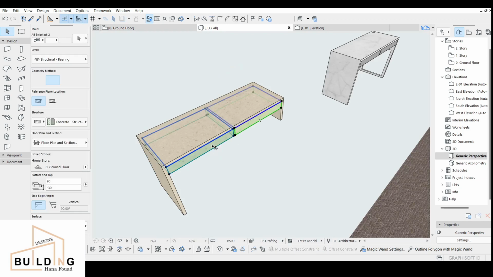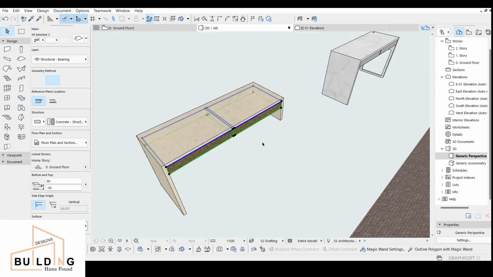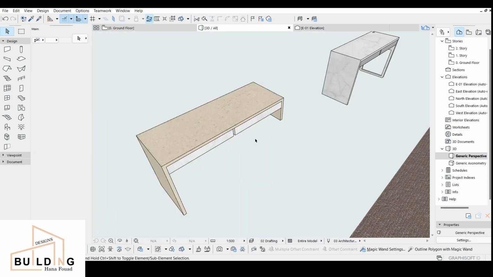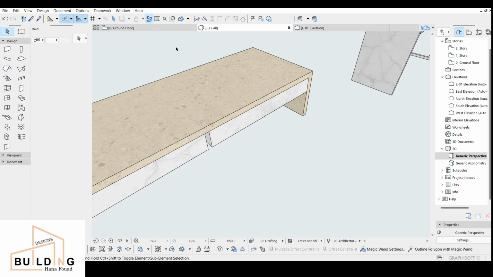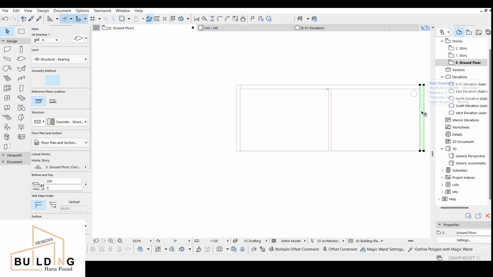I'm gonna check the color, change the color because I want it to be different. I'm gonna go with the brownie. Oh, I don't like it, sorry. So we're gonna go a little bit with this one. Okay, and then I need to draw here in the middle, or I will take this one.